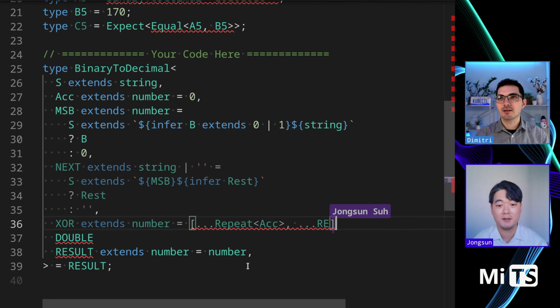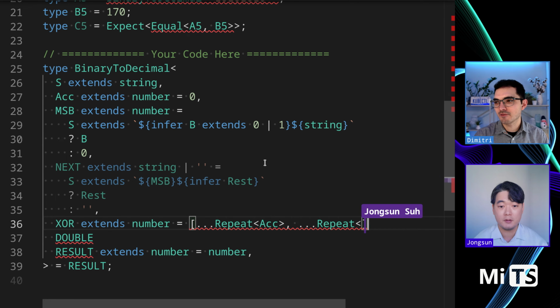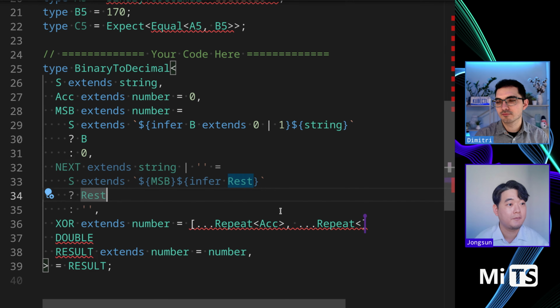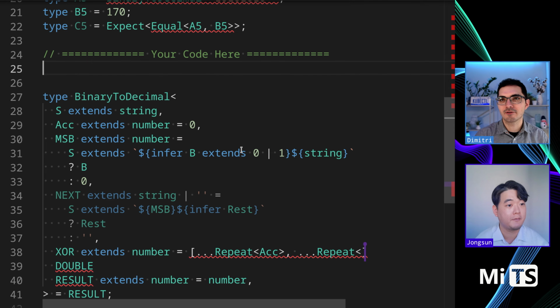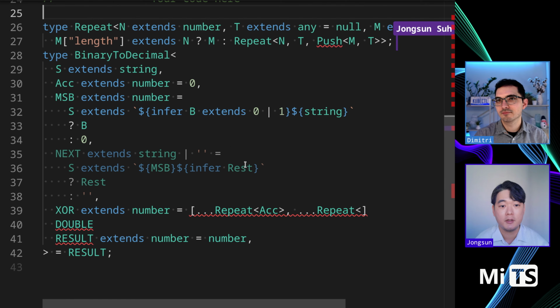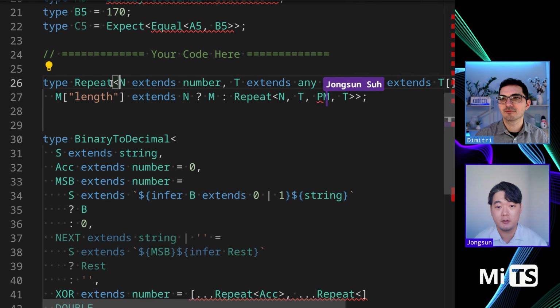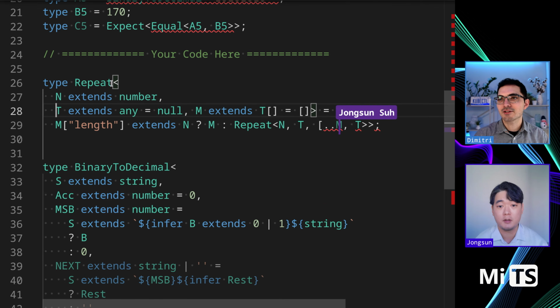Repeat. Let's see. Do you have that repeat? Can you paste it in here from a previous one? Because it's like the same one we did a minute ago, right? Which one was that? Fill or number range? Yeah, number range. We could probably come up with it again, but do you have it around? Oh, okay, cool. I'll format it for you. Yeah, actually, you keep going on that.